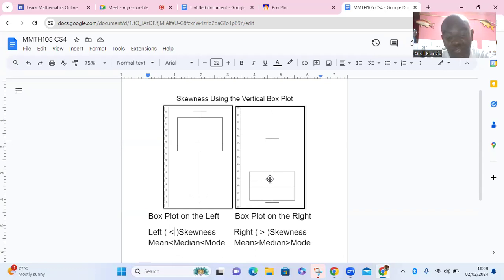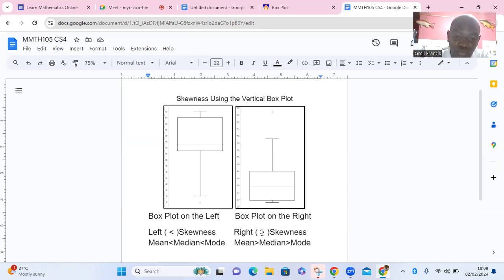And on the other hand, now the box plot on the right, the box is on the lower end. The majority of the values are on the lower end of the scale. So to achieve normality, the box would have to shift upwards. Here you have a median of about, let's say, 45, for example. Upwards now is the positive direction. Positive direction on the horizontal scale is towards the right. So you can conclude that this distribution is skewed towards the right. The skewness is on the right.